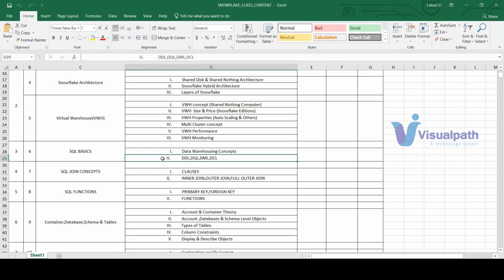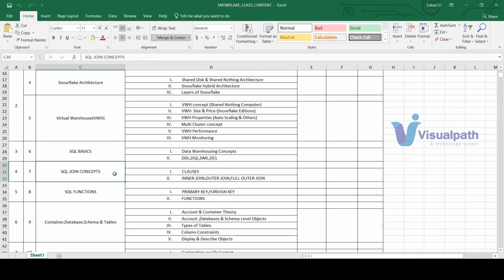And next, SQL join concepts. We will see in detail what a join is, what things are required to perform a join, is it a common key, and the types of joins: inner joins, outer joins, cross joins, self joins.